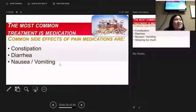So you need to make sure you get them up. When you're getting them up, they may be dizzy or drowsy from their pain medicine, so they become a safety hazard or a fall risk. So we know we've given them some pain medicine. It may make you drowsy. When you buy the medicine over the counter, there's a warning on it that says may make you drowsy. Don't operate heavy machinery. Don't drive a car.